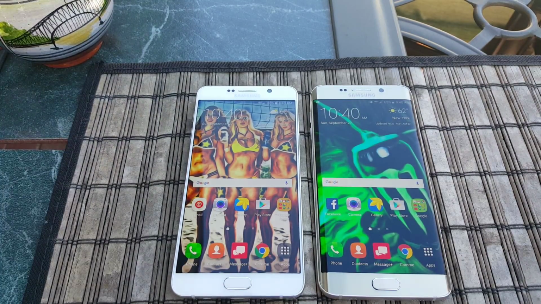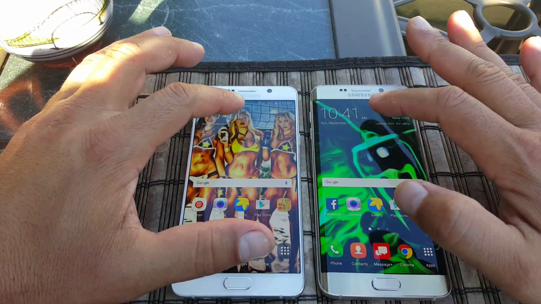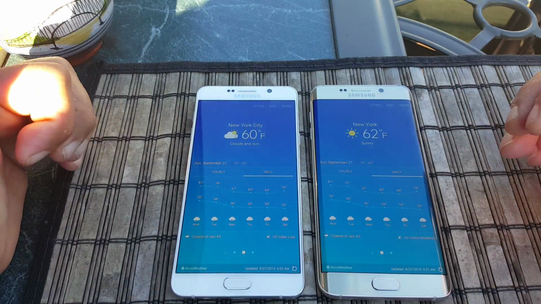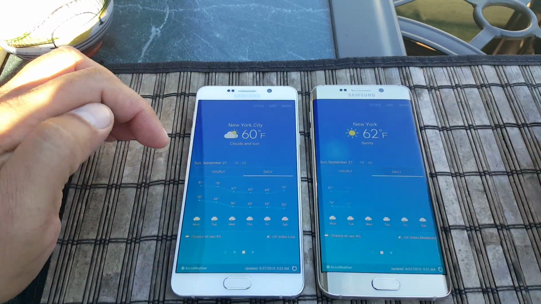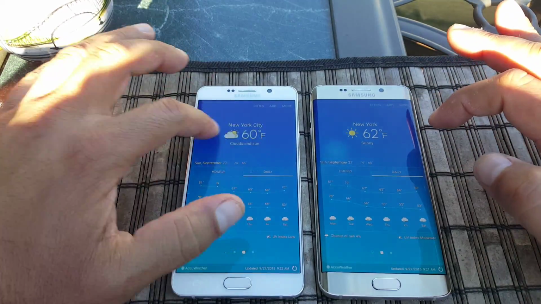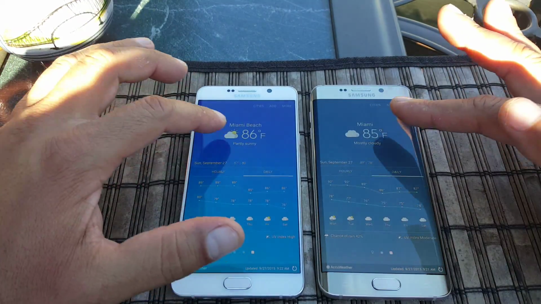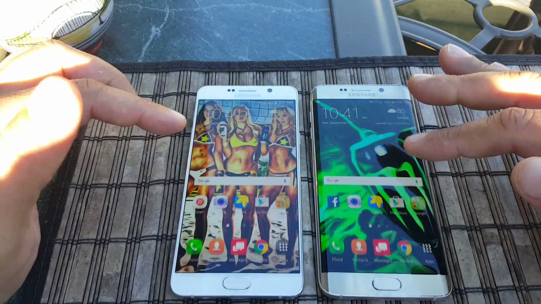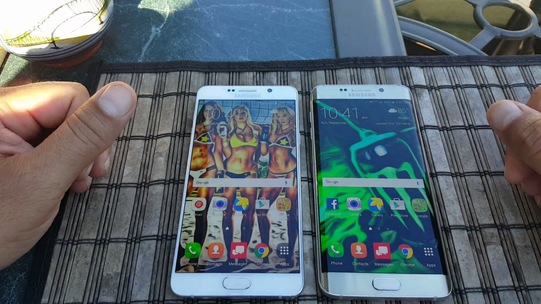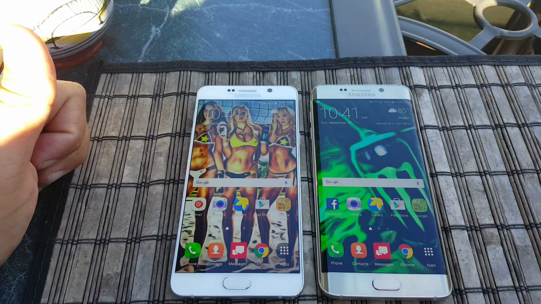Another cool thing, guys, that I like is the weather widget. It's a really nice interface. You can take a look at the hour, you can look by day, and take a look at this. You can swipe right here and look at different cities or different weather. That's a really cool option. Really nice interface for the weather widget.